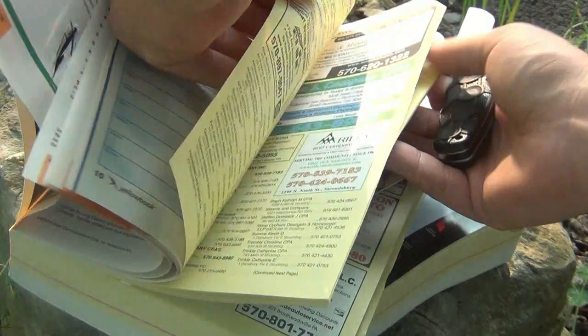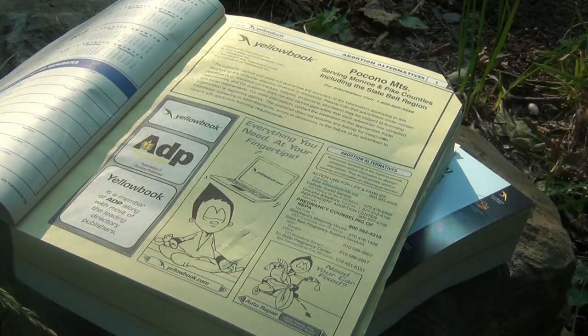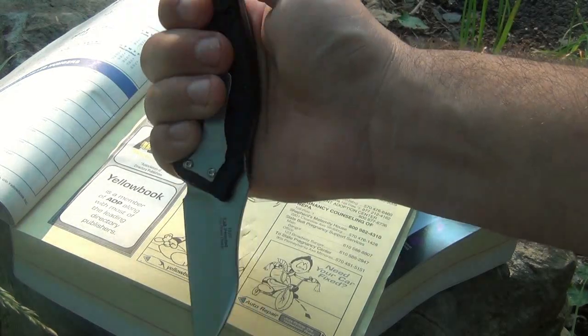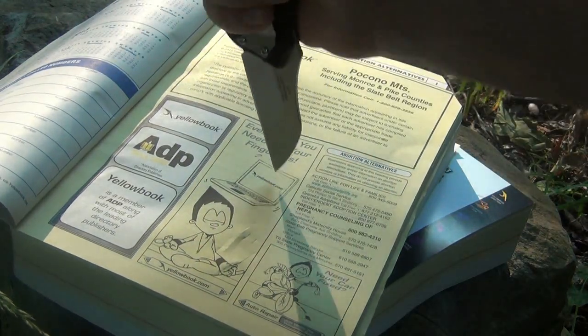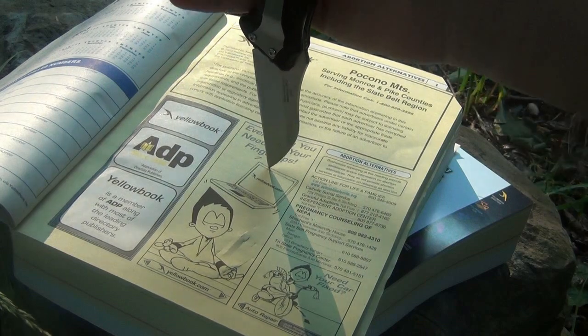So everything is all the same. It's literally the same phone book. I mean, the same exact type of phone book, not literally the same one. But anyway, just like the other test, reverse grip here. First one may come up about 4 or 5 inches or so, just a quick little jab in, and we'll see where we're at, and then we'll go from there.